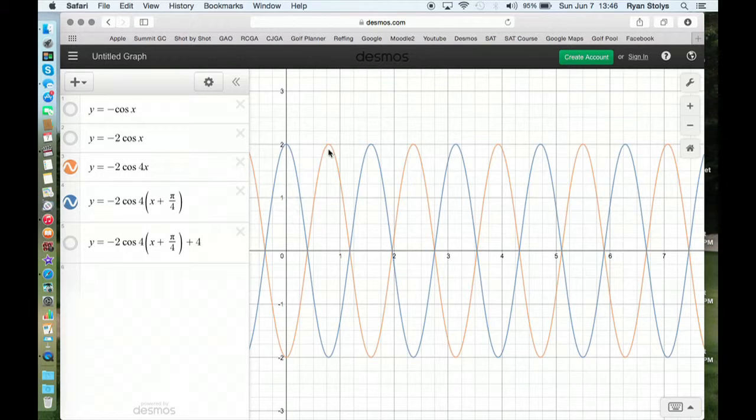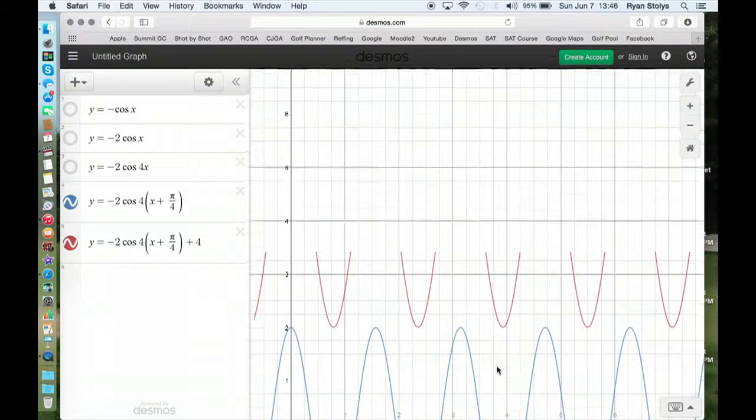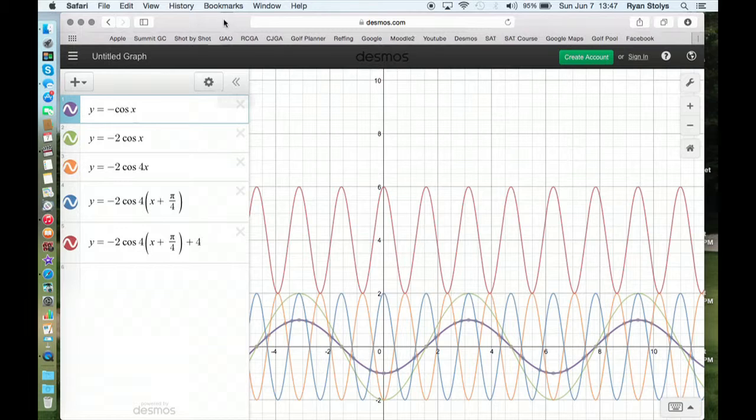Following this, we added our translation of pi over 4. So as you can see, the points were shifted pi over 4 radians to the left. And so the blue graph is the adjusted one. And now we can add our final translation, which is the vertical translation of 4 units. Just move up the graph so you can actually see. As you can see, the top and bottom of the graph are between 2 and 6, which is what we had on our drawn-in graph, and the graph is correct. So thank you for watching our lesson, and I appreciate you listening.